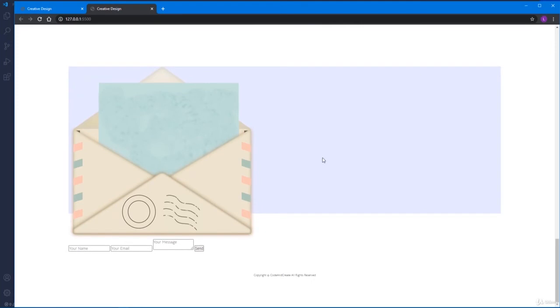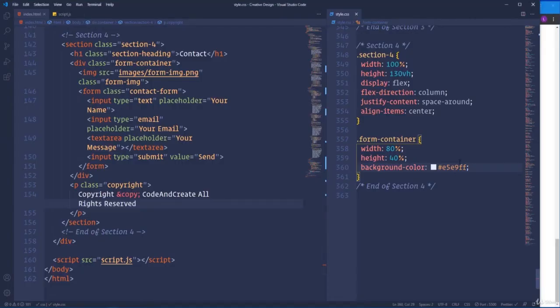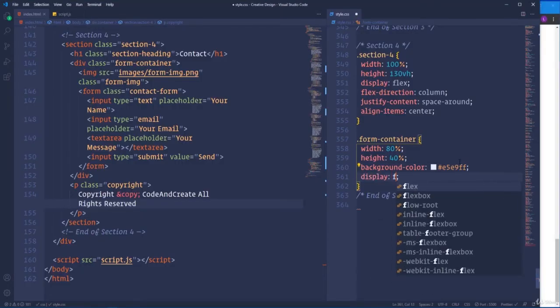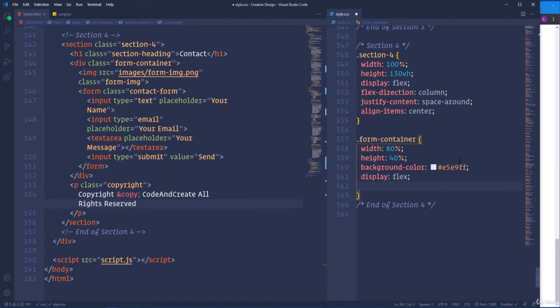Okay, now we need to place the image and those input fields side by side, and for that I'm going to use again Flexbox. We need display flex. Then in order to place the elements in the center vertically, let's use align items center, and then create some space between the items using justify content space evenly.